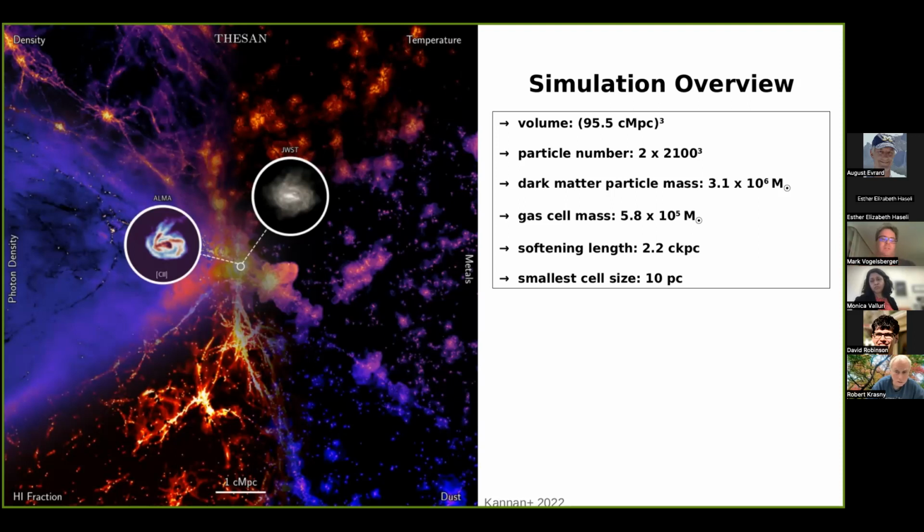but the radiative transfer is also quite expensive because we have to subcycle the radiative transfer because of the short time step. So there's one hydro step, and then there's a subcycling of RT steps, which can be, say, 100 smaller time steps within a hydro step just for the RT. The hydro and the RT are really the bulk of the calculation. The gravity is not so dramatic anymore. If you have the hydro and the RT turned on, then the gravity becomes not so dominant. But these are the two largest components.